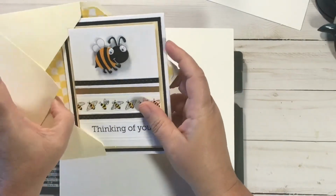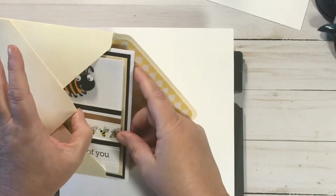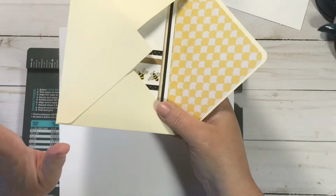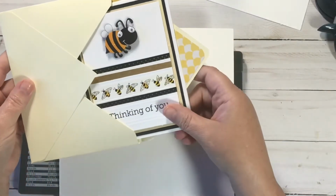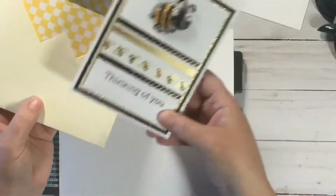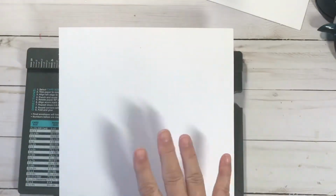And this is going to be done on the envelope punch board, but I'm also going to try to find an option. All of it can be done by hand, I'm pretty sure, or without the punch board is what I mean. But I'm going to do it with the punch board, and then I will show you an alternative if I can come up with it without the punch board, okay? So for good measure, I'm just going to go ahead and start with making the envelope. Everybody knows how to do this, I'm sure, if you have a punch board, but I'm going to go ahead and do it while I'm on screen.